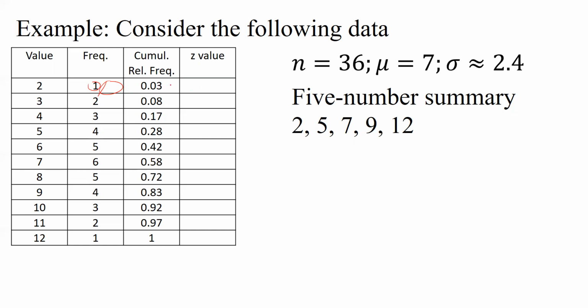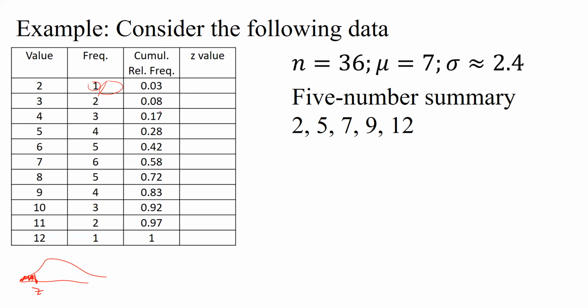But the big thing is we're going to calculate the Z value for each of these. This is what we're going to do. We're going to calculate the Z value for each of these cumulative frequencies. So remember, the Z table goes from a certain spot down, right? That's what we're doing here: from there down, we have a certain relative frequency, or a certain probability, of getting that value or lower. So we go to our Z chart and start cross-referencing: what Z value is it for 0.03? What Z value is it for 0.08? What Z value is it for 0.17?